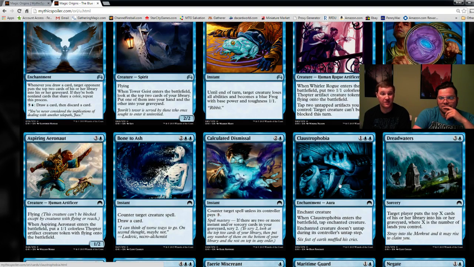As far as counterspells go, that's one of the best, I think. Oh, Calculated Dismissal? Yeah. I think I'd run Bone Dash over Calculated Dismissal in Limited. Obviously, only Calculated Dismissal is playable in constructed because of the mana flexibility and being able to counter anything. And the fact that it scries too. That's pretty good. It's pretty good.